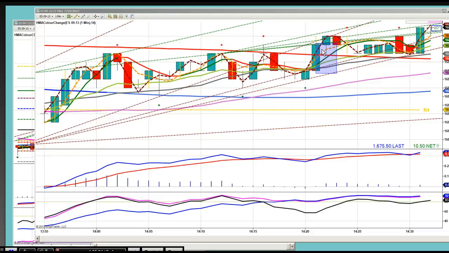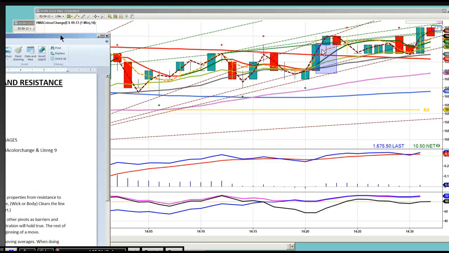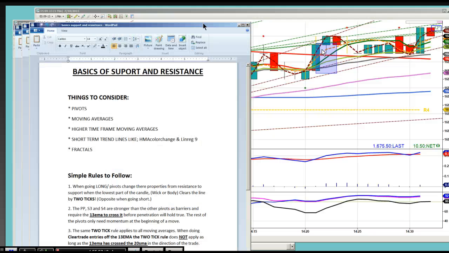So even throughout our course, we give you lots of information because different people come in at different levels, so we give you the A to Z, but there are certain nuances that stand out that you must follow every single day with every trade. Otherwise, you will get caught. You will get whipsawed in the market. And these are some of the basic rules. The 2-tick rule is the most important rule. The 200 rule is the most important rule.